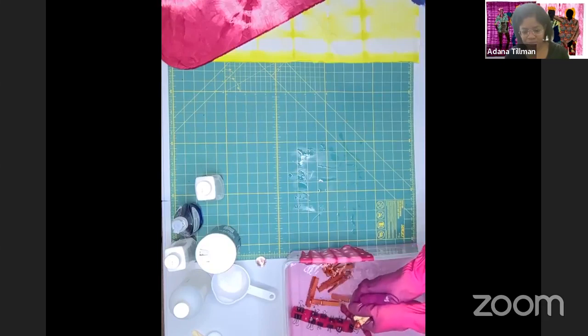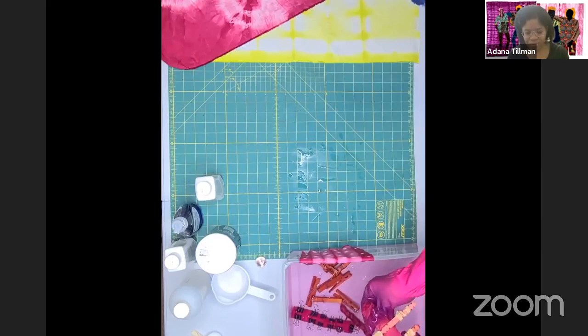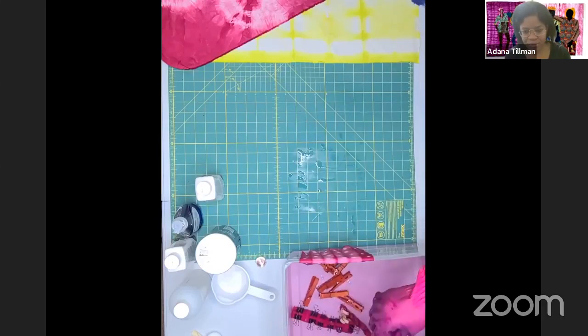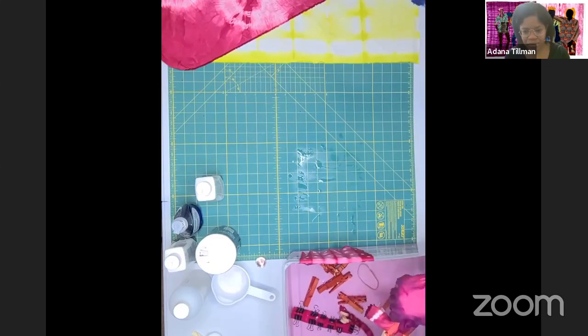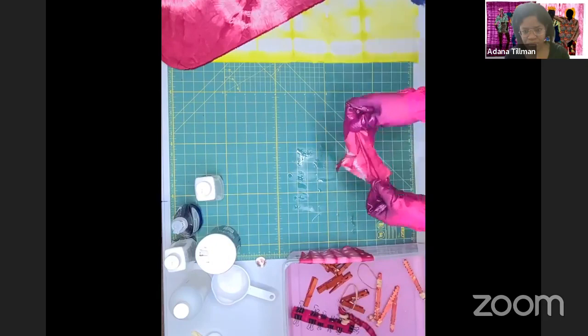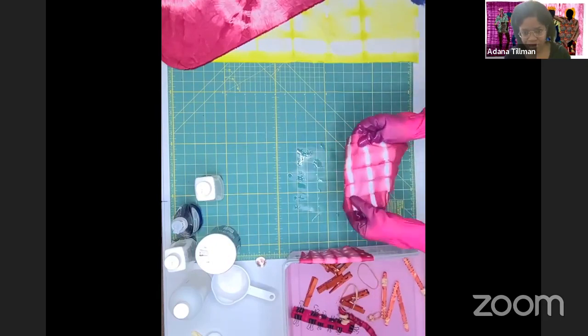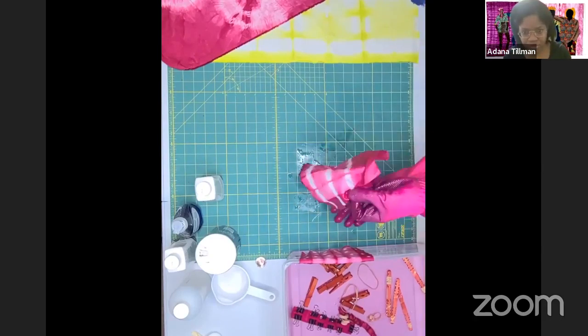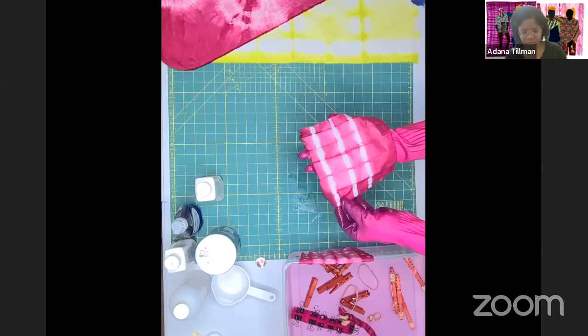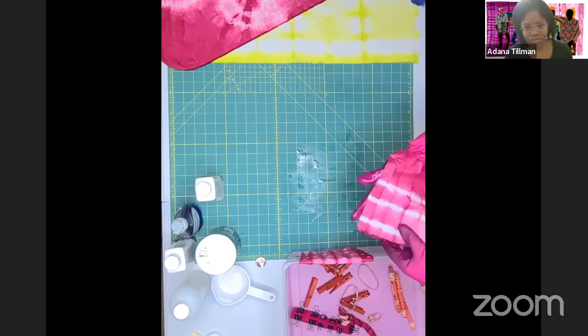The second piece we'll have a look at is the popsicle stick piece. You want to make sure you squeeze all the excess liquid, the water out, and then we'll start to remove the rubber bands and the popsicle sticks. When I'm removing those, I just like to drop them back into that Retain bath, and then I'll rinse them out later when I'm cleaning up. Sometimes once you undo one side, you can just slide the popsicle sticks off, and let's see what pattern has come out. This one is really great. You can kind of see, I know it may be a bit difficult in the video, the grooves and patterns of the popsicle stick. You can see how those have resisted the dye to create a fun striped pattern.